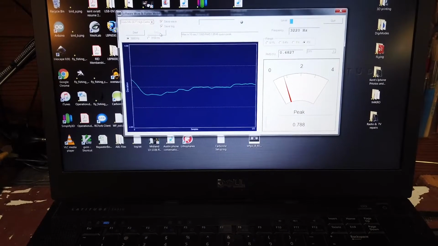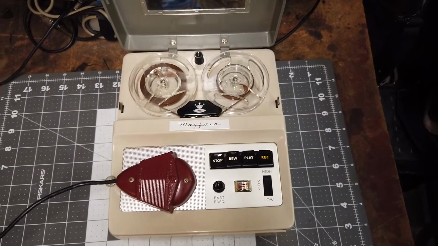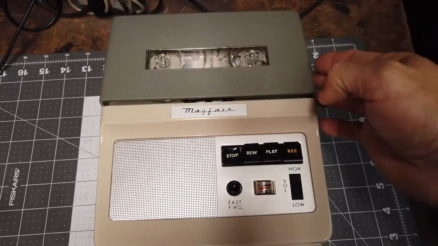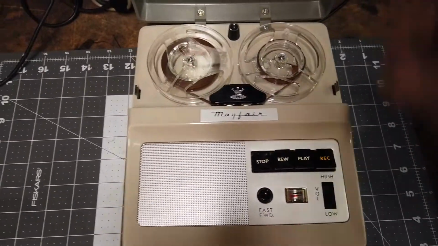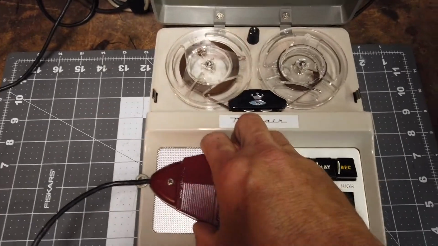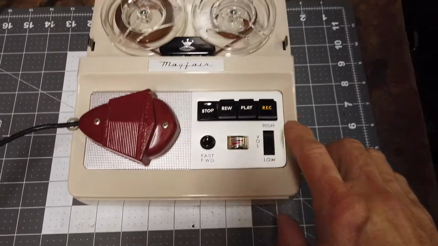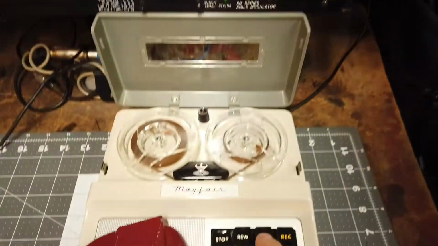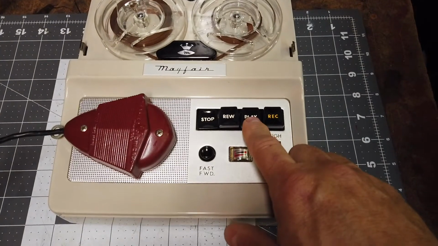Let's go on to the next recorder. All right, this is my favorite tape recorder of all of them. This is a Jewel. It's the Mayfair 200. So I'm going to set the tape microphone here. We're going to leave the software in the same 4% mode so that you have an immediate reference point from the Brownie.